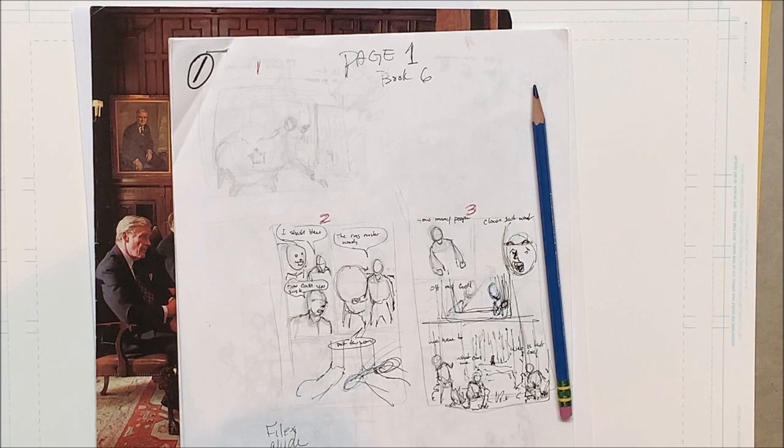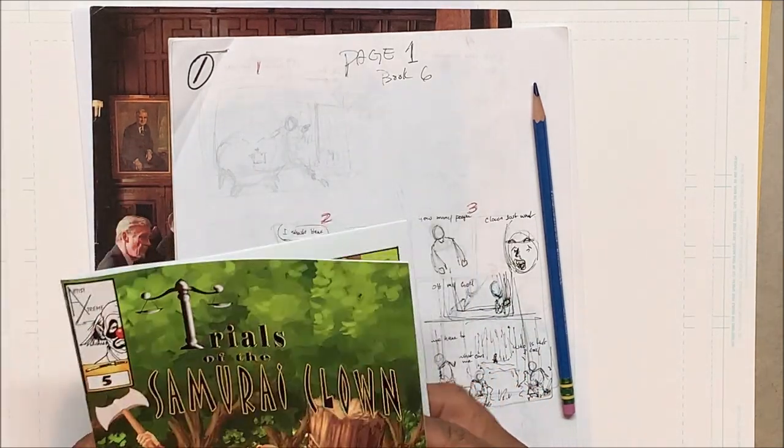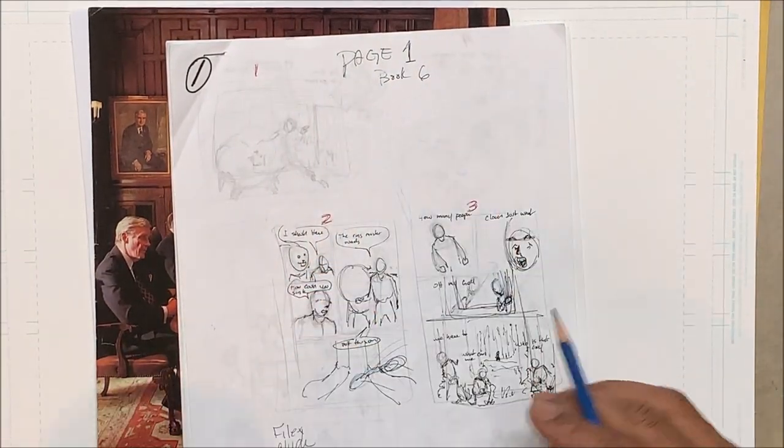No, it's the next book. It's the next book that is not printed yet. It is ready, I just have to send it to the publisher. That's the thing. I had to re-letter this book. So the other book is ready, I just have to send it to the publisher. So this is the next book, so you didn't see any of that peeping behind the tree stuff.